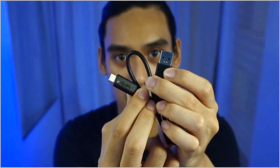So what comes in the box is the SSD itself, a quick start guide paper, and a 12-foot USB 3.1 cable with Type-C on one end and Type-A on the other.